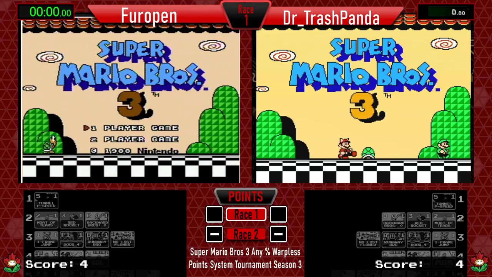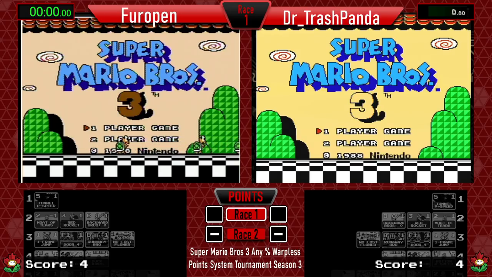All right, make sure these runners are ready. Give them the old lifeline. And here we go. We're going to go right now. 3, 2, 1, go. Whee!